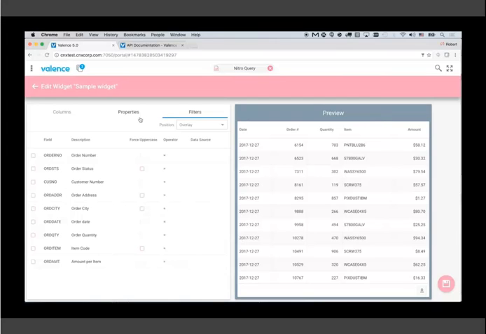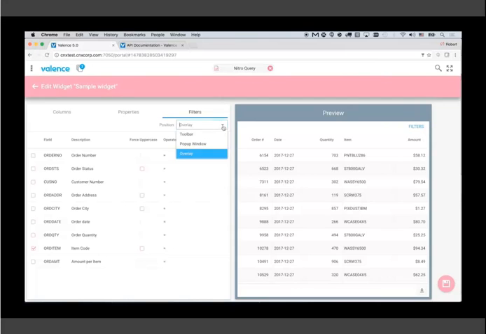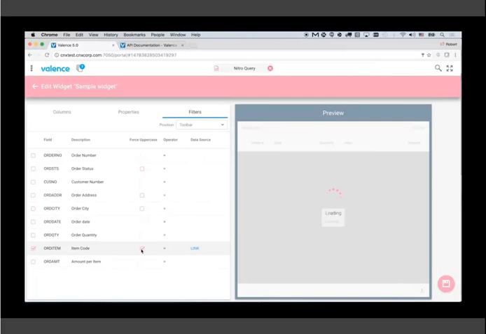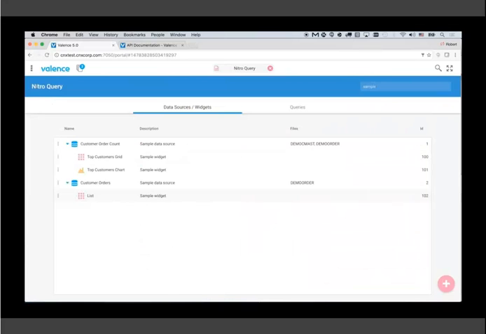On the filters, we can actually say, okay, I want to let the user configure a filter on that data that they're seeing. So maybe I want to let them filter the items in the list. And we'll say it's going to show up in a toolbar, and it's always in uppercase. So now I've got an option for the user to type in an item code to filter this list below it. And I could also link that to another data source, so it would be like a list of products as well. A lot of different things you can do with that. So that's the widget view over this data source.